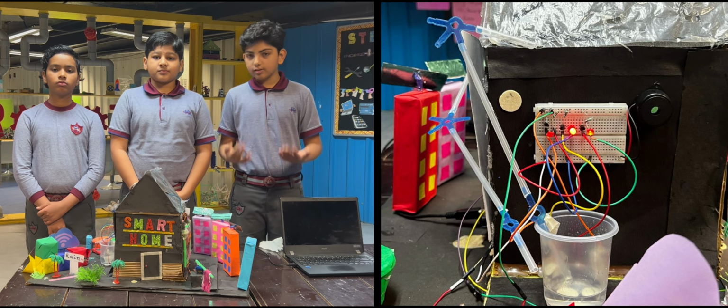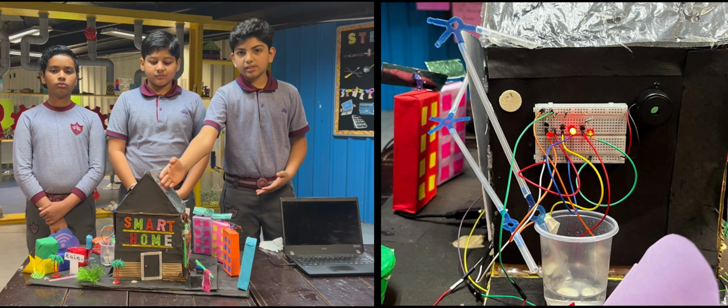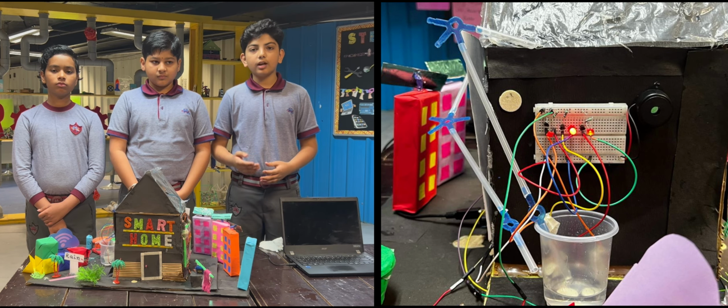Now I am going to tell you the materials used in this project. First, we have used this raindrop sensor pad, and we have also used a 5-volt raindrop sensor module, an Arduino Uno board, a breadboard, jumper wires and 3 servo motors.